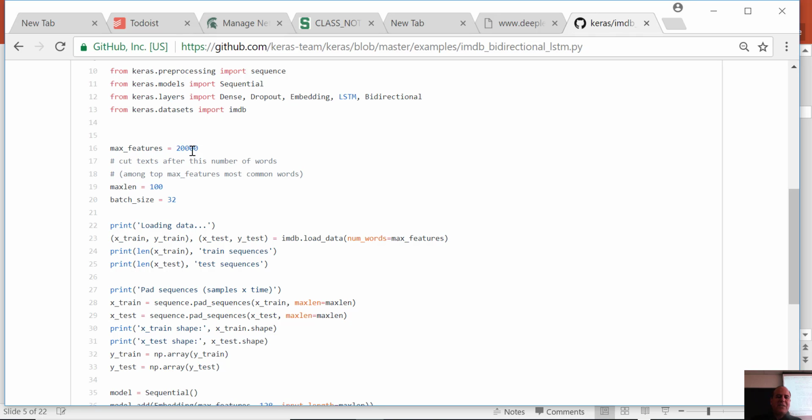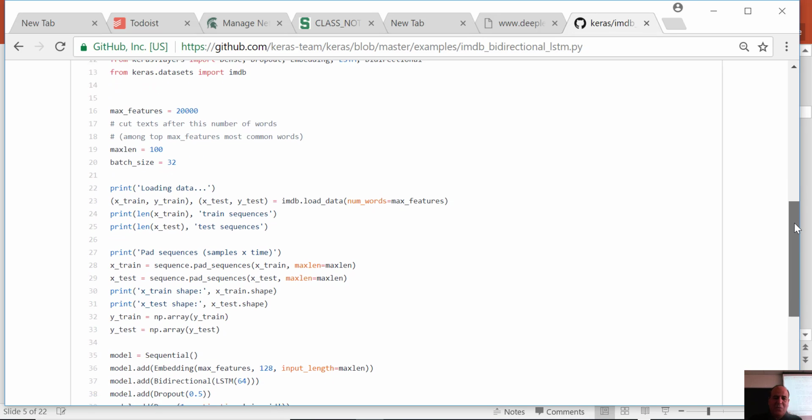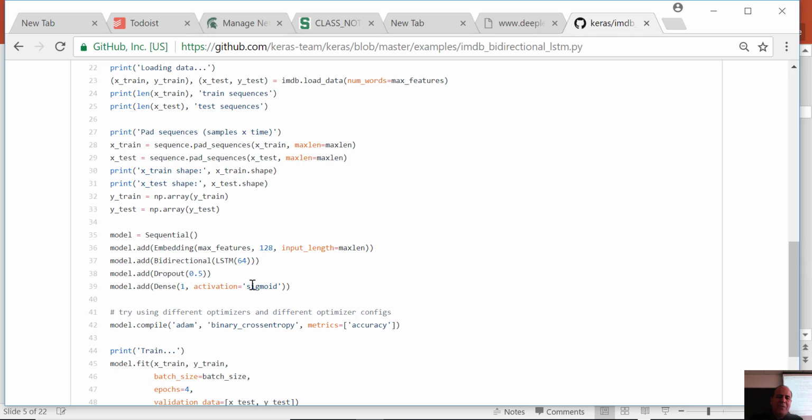Okay? And then from these top 20,000 words, they're going to map them all into, in this case, this embedding, which is very important. From the max features of 20,000, you're going to map it to a vector of 128. So this embedding mapping, I invite you to read up on it, and Keras defines what it is. It just takes the population of the data that you have, which is the number of words in the Shakespearean textbook.